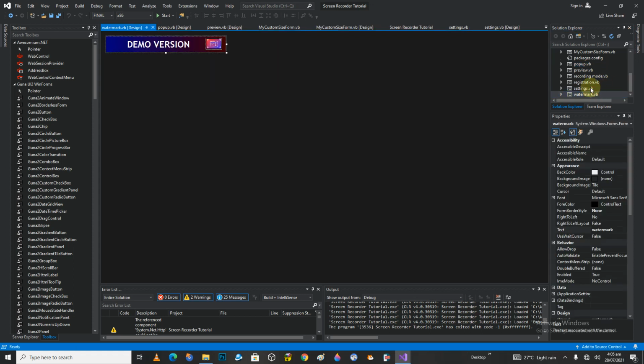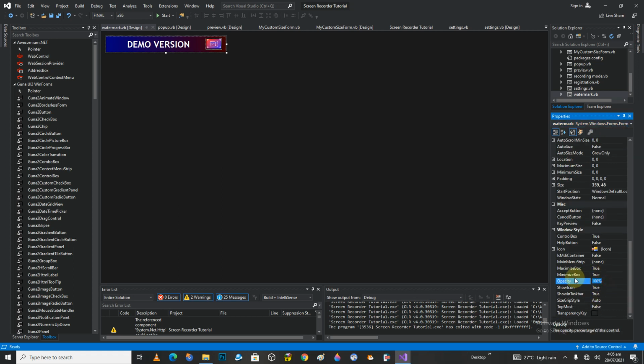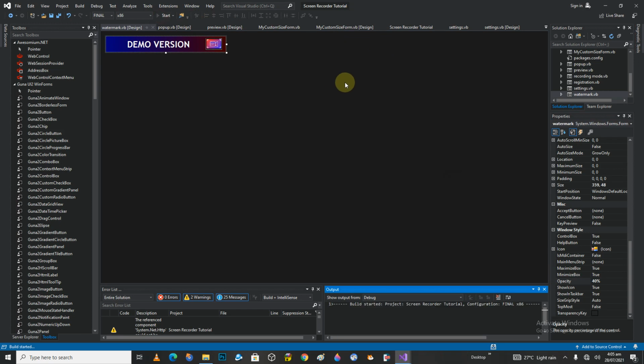So that means we can add something to this watermark. That is the demo. So let's just select the main watermark form. Then let's set the opacity to, let's say, maybe 30%, or 20%, or 50%, or 40%. It depends on whatever you want to do. So that is it. I'm just going to save that, and I'm just going to start that.